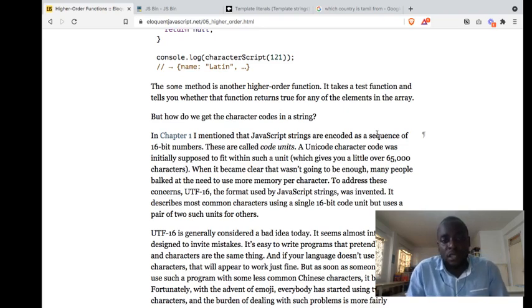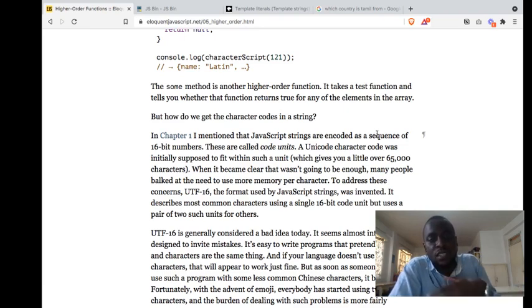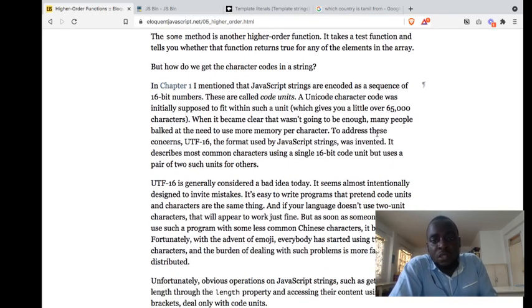In chapter 1, I mentioned that JavaScript strings are encoded as a sequence of 16-bit numbers. They are called code units. A Unicode character was initially supposed to fit within such a unit, which gives a little over 65,000 characters. When it became clear that wasn't going to be enough, many people balked at the need to use more memory per character.